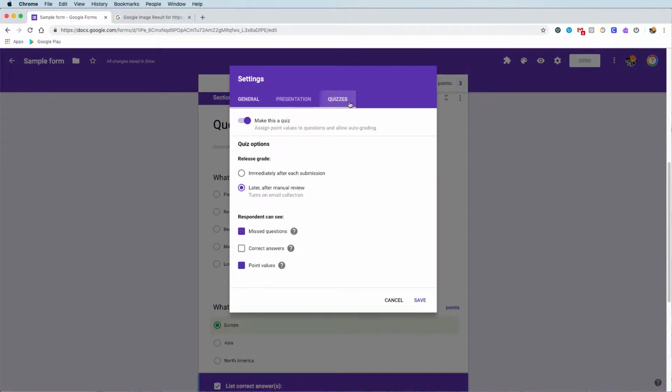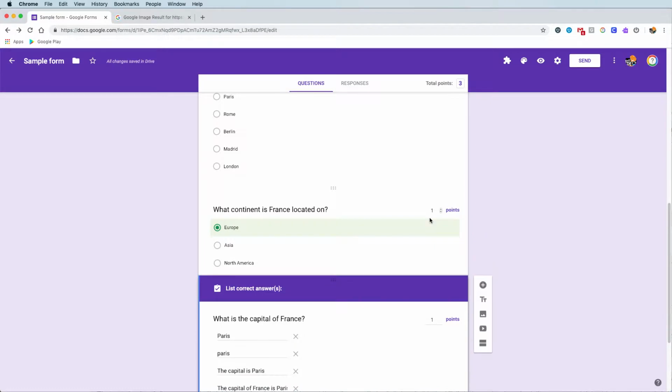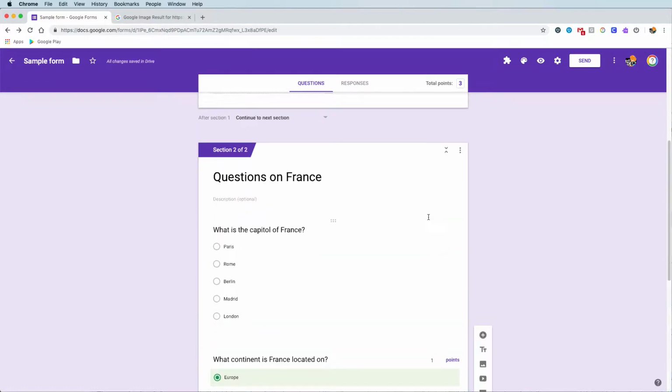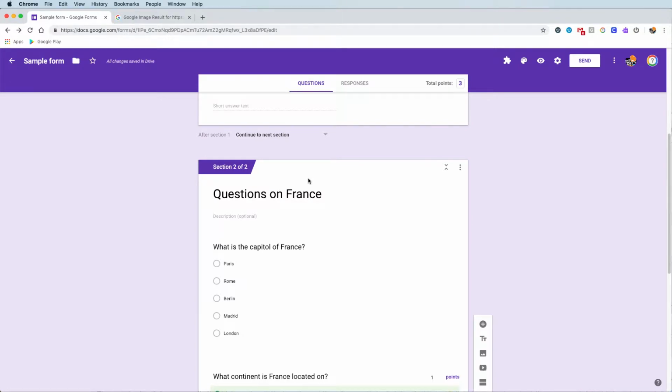The reason I add these different sections is that when you're giving a quiz, since I clicked on presentation before, it'll shuffle the question order. Within each section, this one and the one up here with the basic information, the questions are going to be in different orders for different people. It's a nice way to make sure that if students had wandering eyes, or their eyes accidentally landed on another computer, they would maybe be seeing a different question than they have on their screen.